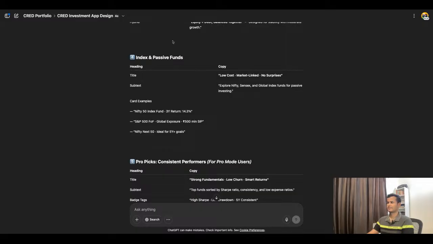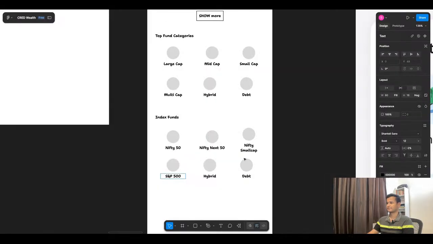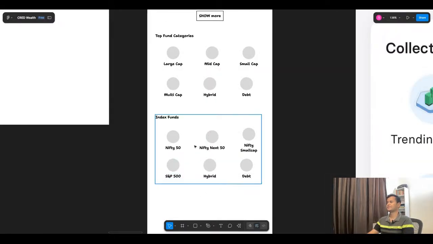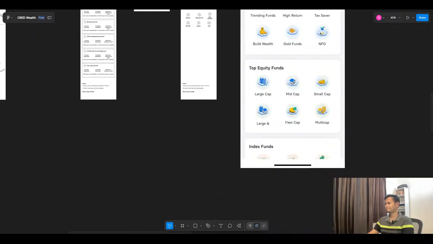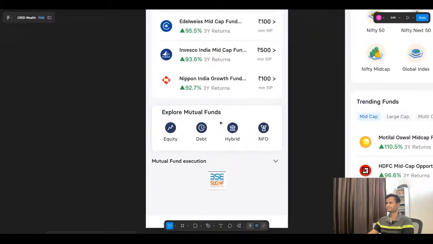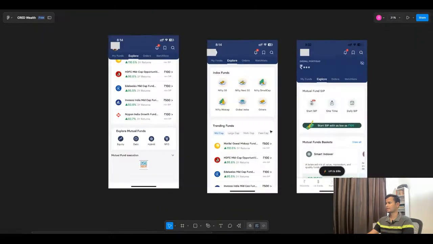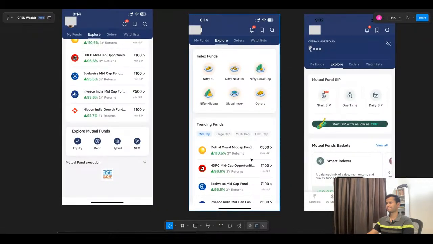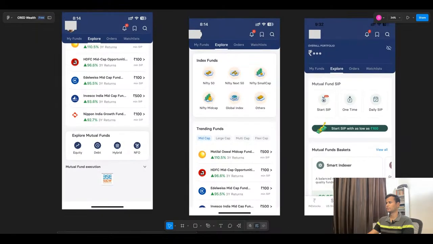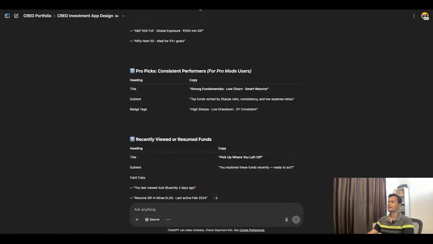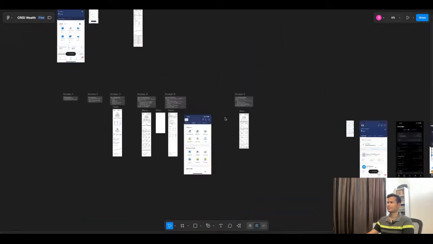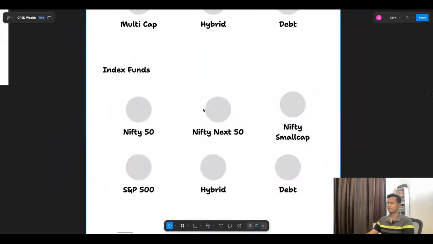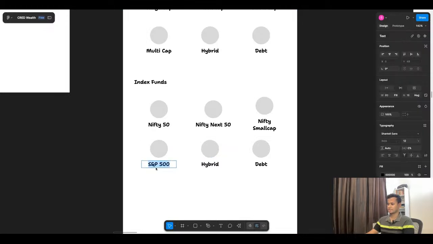Then we have, I think this is good. Nifty 50, Nifty small cap, S&P 500. Then we have, hmm, what else? Global index. Okay, instead of this, I think this is a good idea. Global index, then Nifty mid cap. Now come to Nifty small cap, Nifty mid cap.